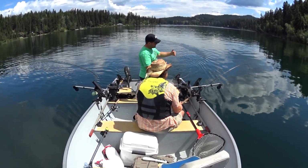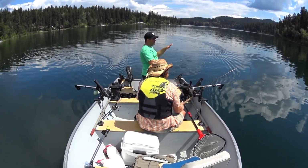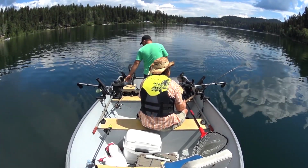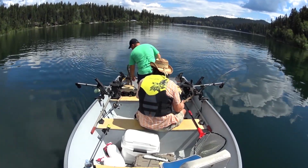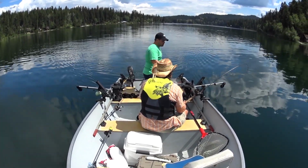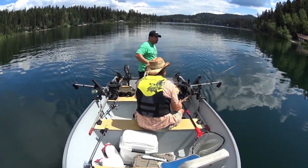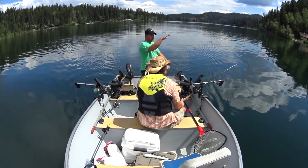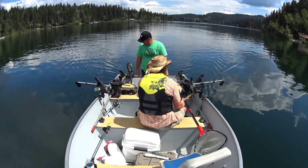And any fish that's chasing it, it'll speed up and slow down. That'll help trigger that bite. And if we know that there's a fish at 30 feet, we can drop the downrigger to 30 feet, fish at 30 feet for a bit, then crank it up 5 feet. When I play with the downrigger depth, sometimes those fish will follow the lure up and hit that as well. So there's all sorts of different things that could happen.